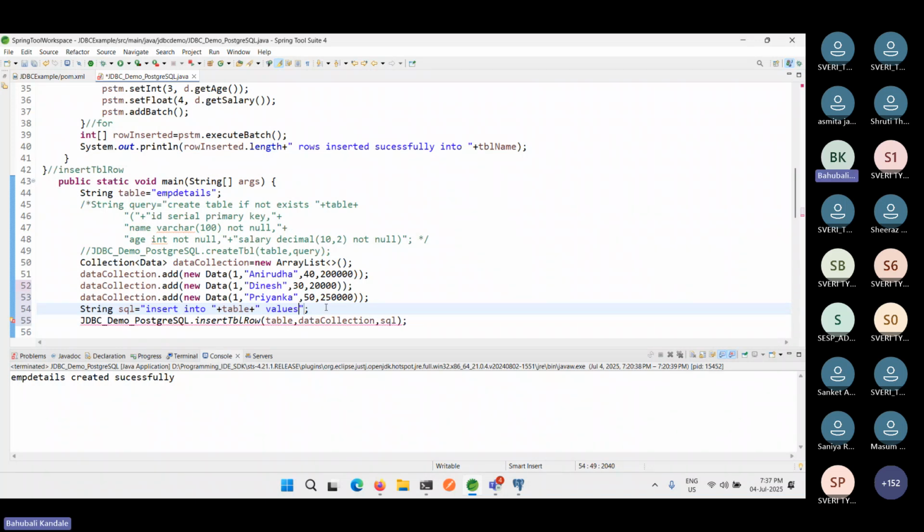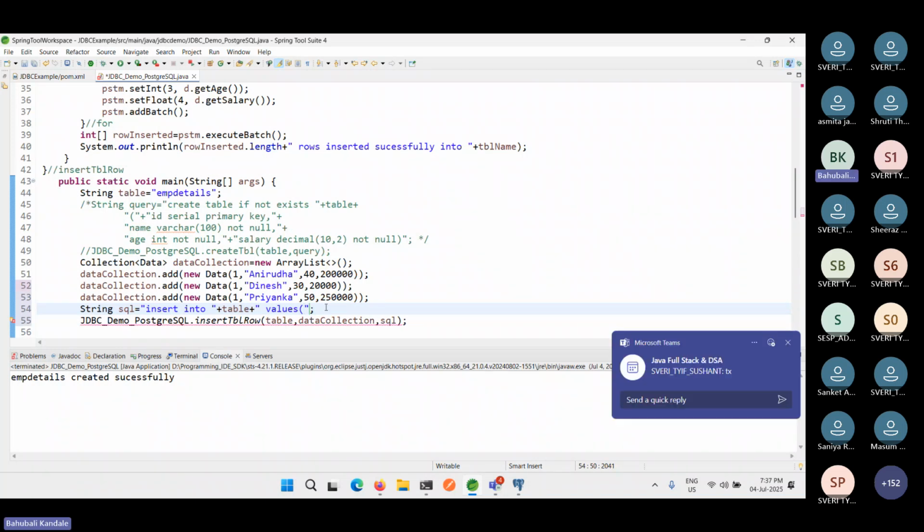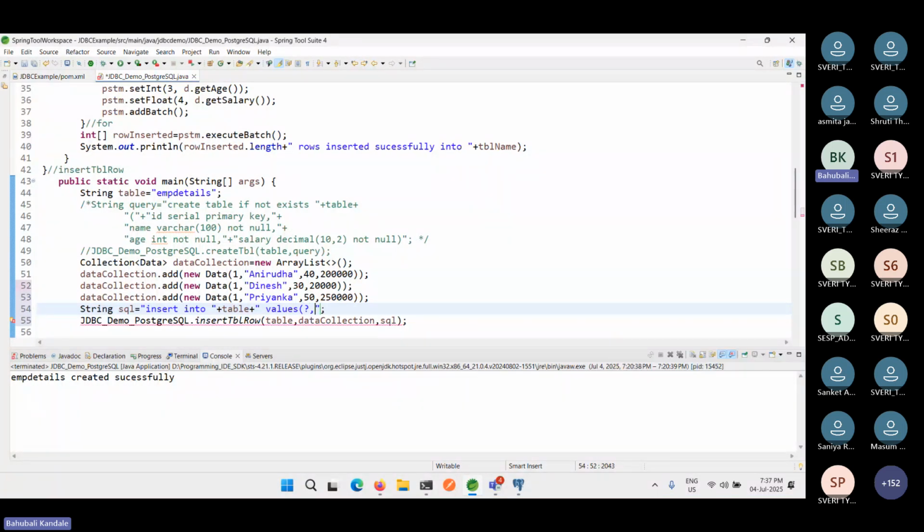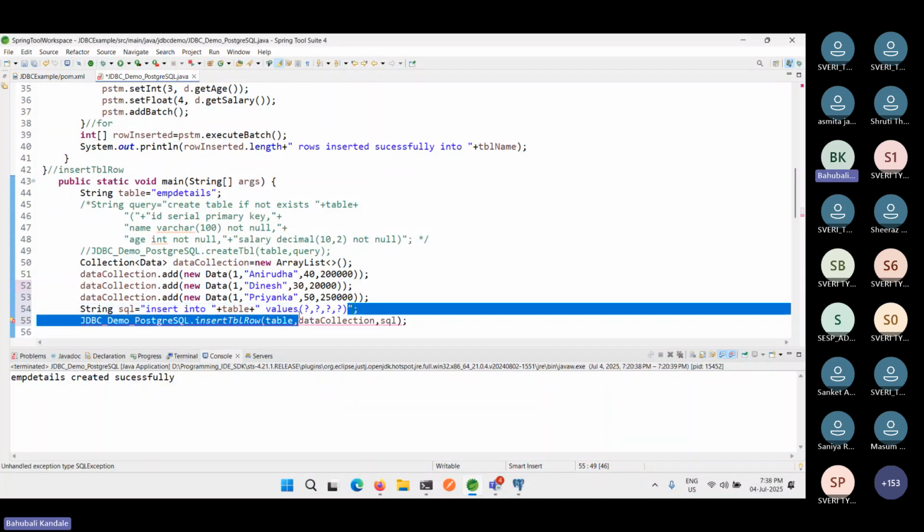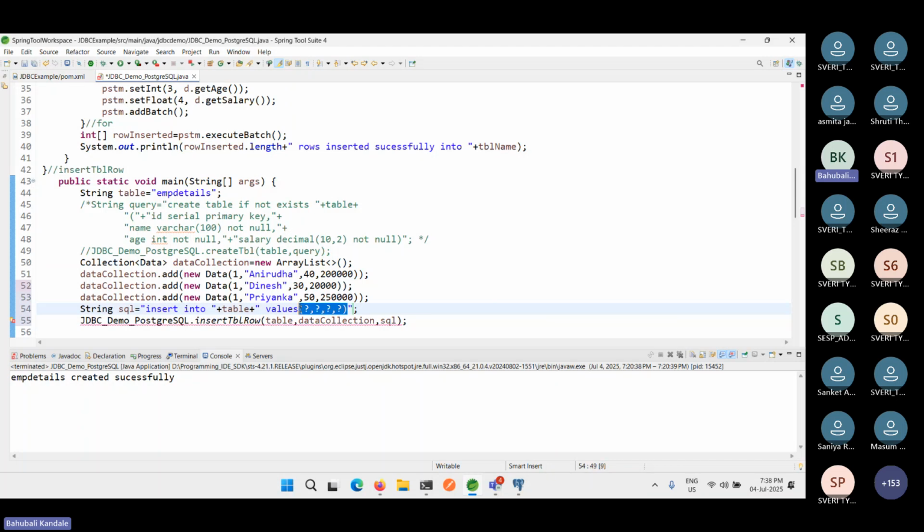values. And here we use a parameterized query. For the four values we need to insert, for four parameters we need to write question mark, comma, question mark, 2, 3, 4. Okay. So that's the simple query I use there, right? So when we write this query, we use a question mark. That question mark indicates we are using a parameterized query, and that parameter we set using the prepared statement setter methods.